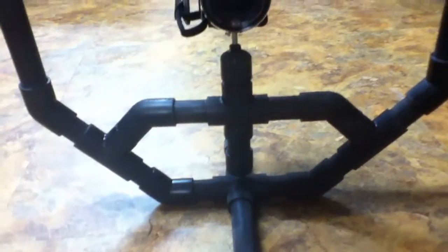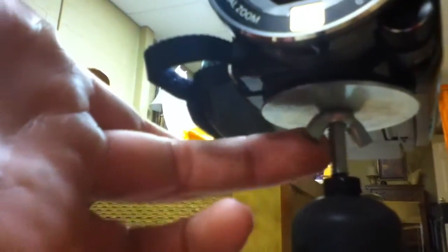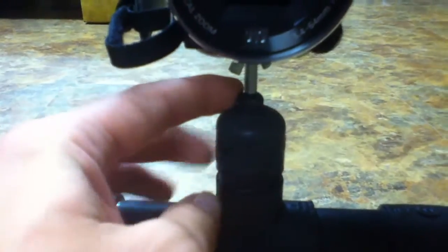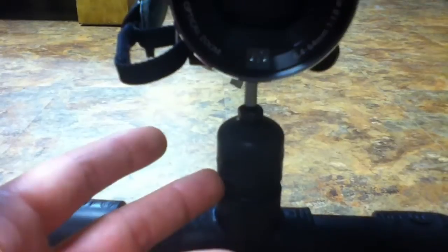And you're going to need a couple of things to actually mount the camera. It's going to be a large washer and then a butterfly nut. And then my screw here is somewhere around 2 inches long. And to put that into this cap piece, I drilled a hole and then put a nut on both sides of this cap and then super glued inside the cap before I put the pipe together.